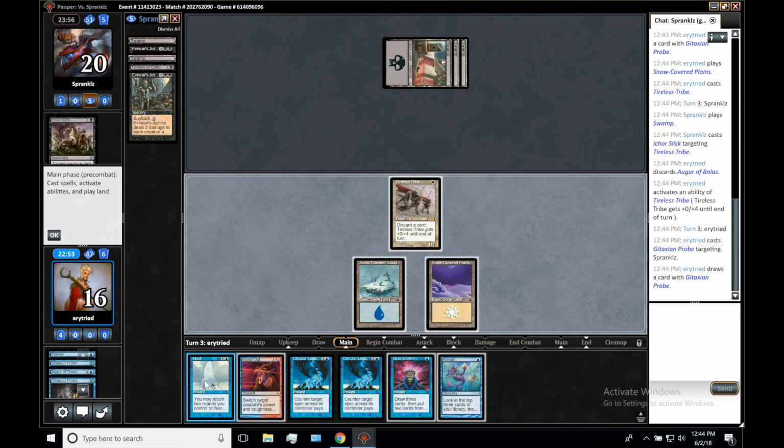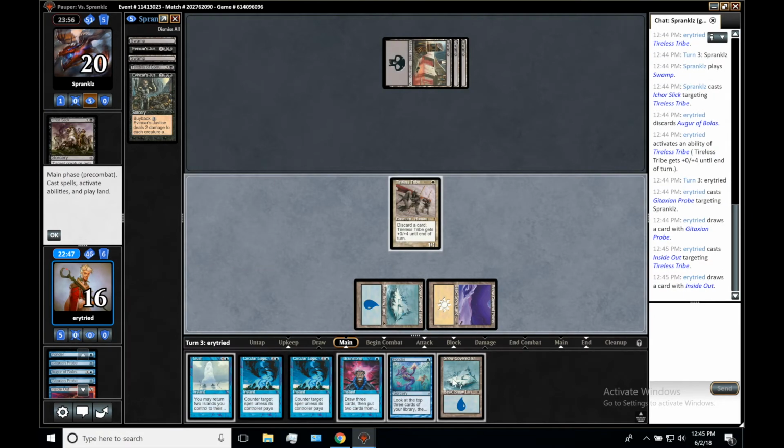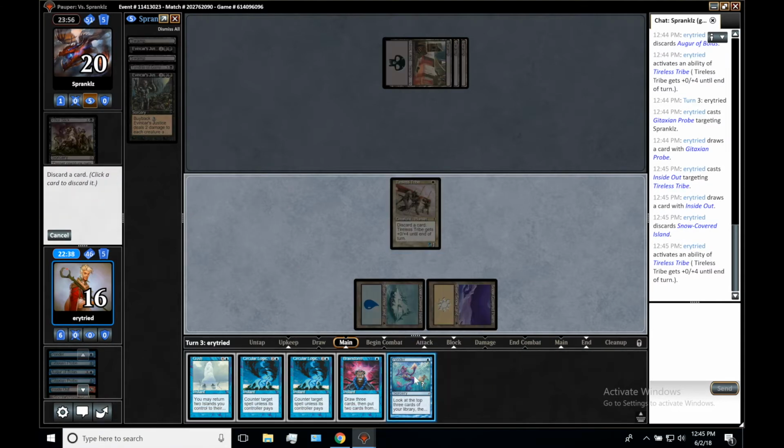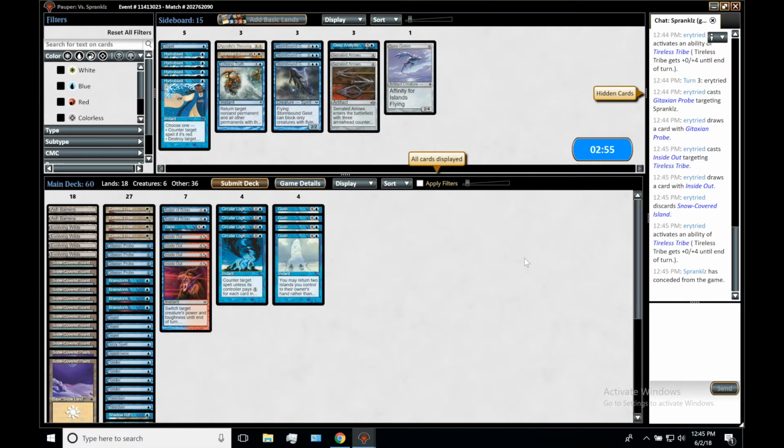Yeah, so 4, 8, 12, 16, 20. Don't get to have Circular Logic up, but it doesn't really matter. Oh, we do get to have Circular Logic up. Well, 1, 2, 3, 4, 5. So we don't. That's fine. Just discard. Doesn't matter. Yep, there we go. Okay, so that's pretty much ideal for the deck.